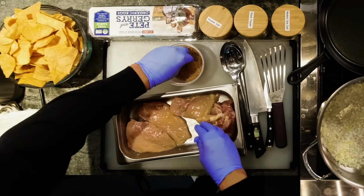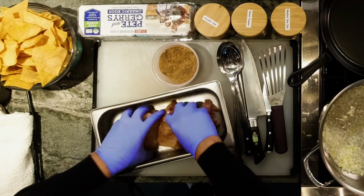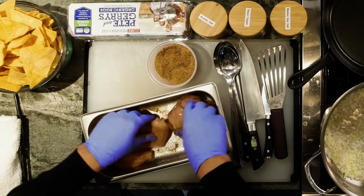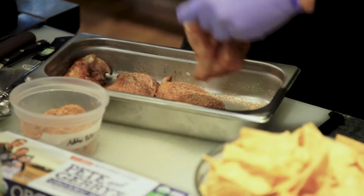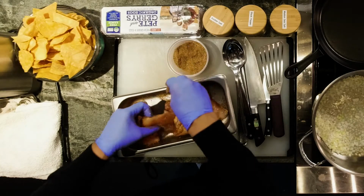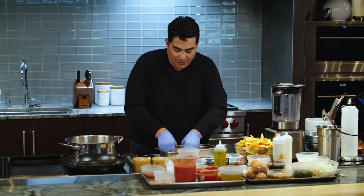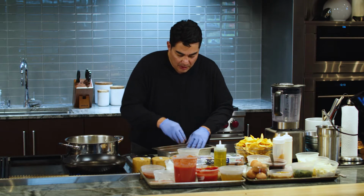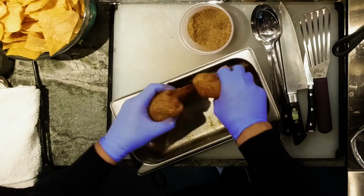And I'm gonna get some of this nice adobo powder and just kind of make sure that it's evenly coated, nice and coated throughout. The more you can coat it, the better flavor you'll get. And this can marinate for up to a day, up to an hour, even like 20 minutes if you're in a pinch. That's why I love the adobo spice. As far as just a flavor enhancer, something that really boosts flavor up.